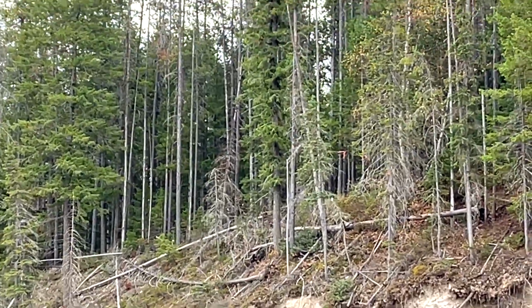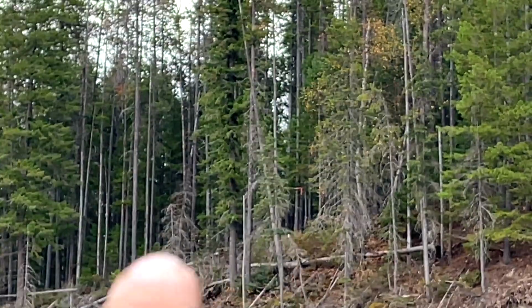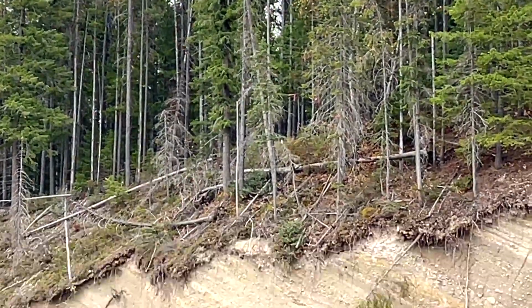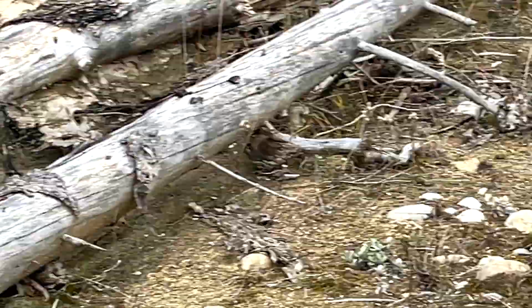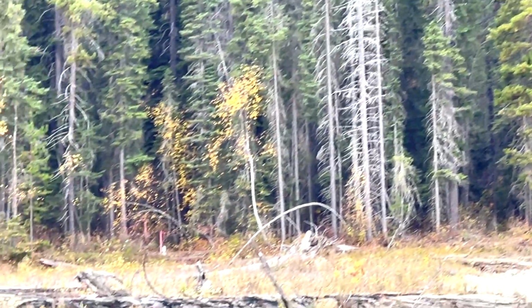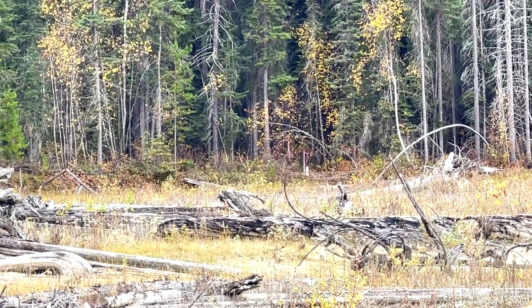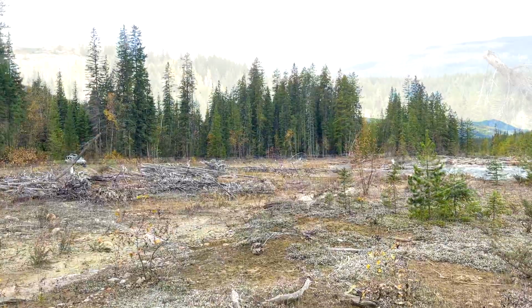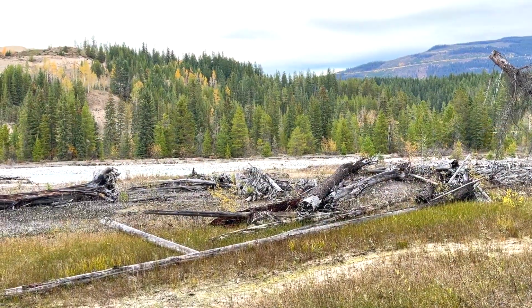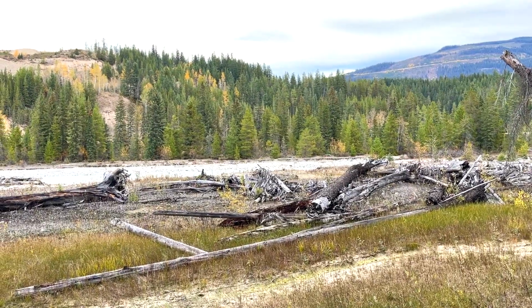Yeah, so that cuts across from there. It goes down the bank straight down, and kind of wiggles around right along the edge of the river, and then goes to that stake there, and then it's more or less a straight line from there. And then there's a piece of crown land that is between the river and the property there. That's it. One more look at the Wadabit River.